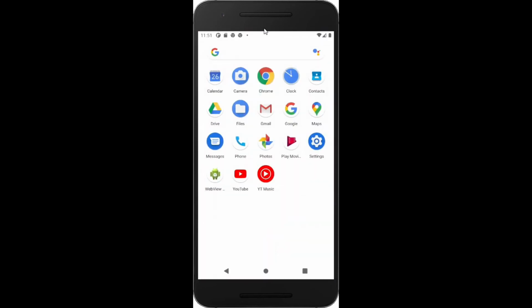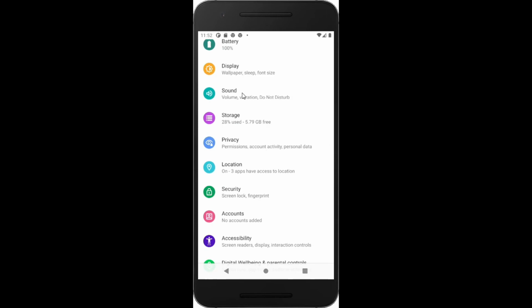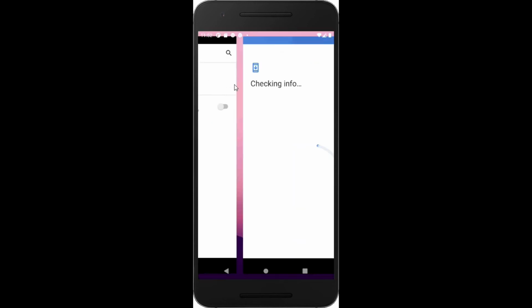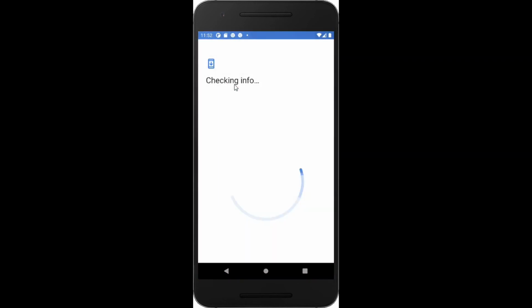If you swipe up on your phone and then click on settings and then look down the list for accounts, we've got no accounts on this device, so we're going to click on accounts. We're going to click on add an account. We know it's a Google account. You may have more options here. This is the part of the tutorial I said earlier. If you've got an account, say a Hotmail account or a Yahoo account, you can add this in here. We've got a Google account, so I'm just going to click Google and then click, it's just checking.